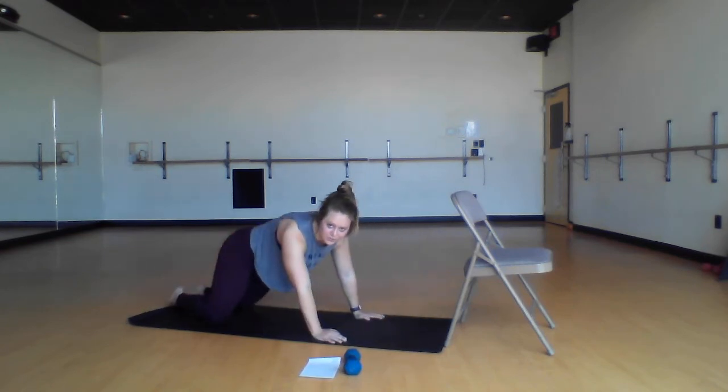I'm looking at you, but you keep your gaze straight down toward the floor. Pinch your shoulder blades together on the back side as you draw your elbows back behind you. Press your hips down into the floor to lift you up. Think about your back muscles and the spine strength that you build here.